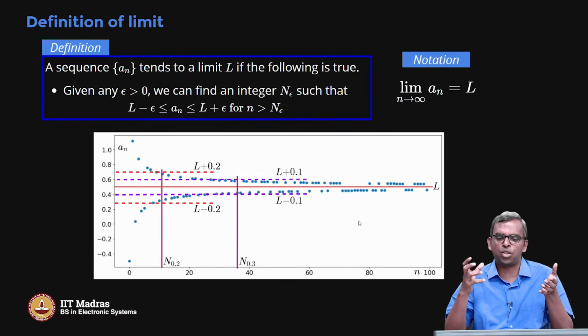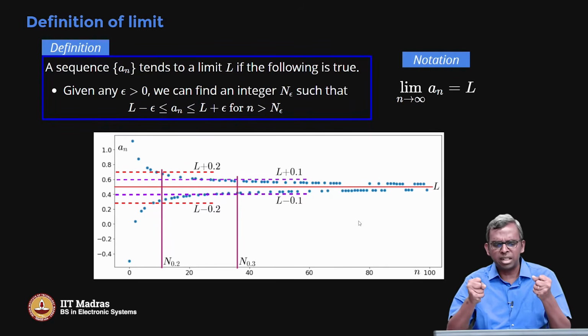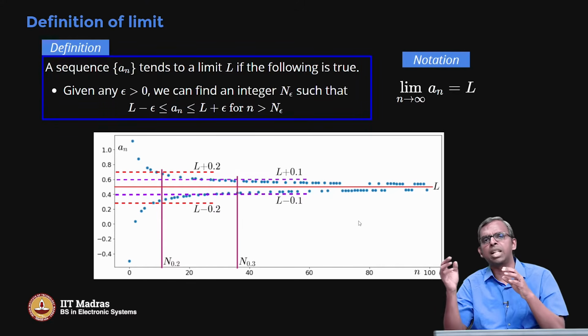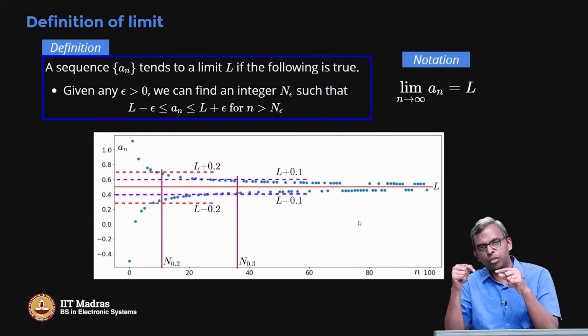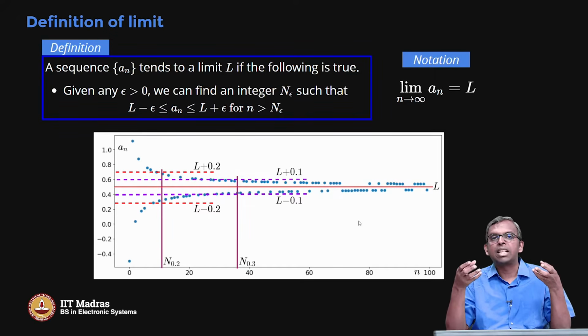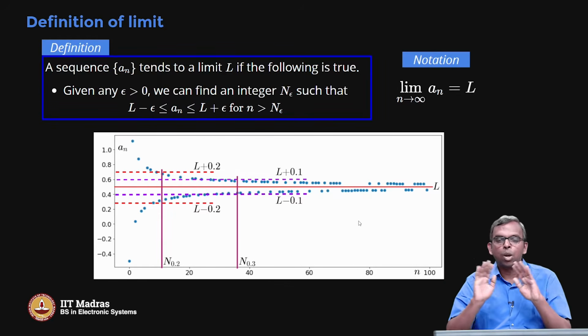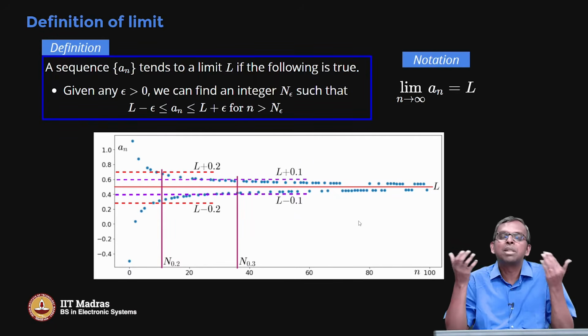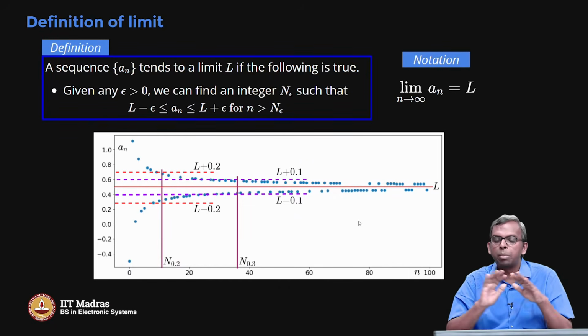Okay, seems like a very strong requirement, right? So, this requirement really nails down the asymptotic behavior of the sequence an. What happens to an when n becomes very large? Even though it actually takes different values, I can think of it as being capital L itself. So, that is what the limit means. The limit as n tends to infinity of an equals L does not mean that an equals L. A lot of people, when they look at the limit, think that an itself becomes equal to L. An need not become L.